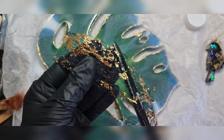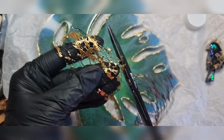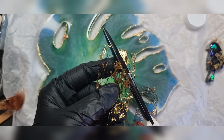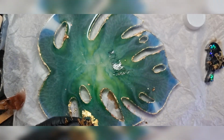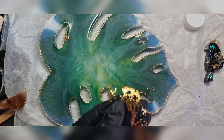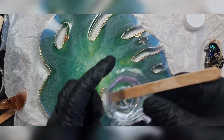So what I'm thinking here is that I will be cutting this net foil into an irregular shape, because I don't want that sharp cutting on the side. I just want it to camouflage into the leaf, like it's part of the leaf. I hope you understand what I'm saying.